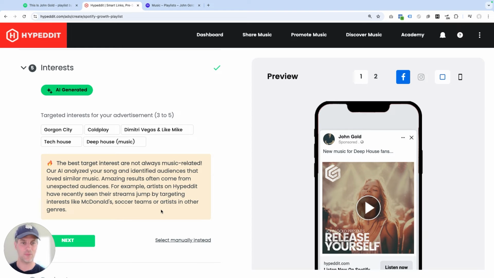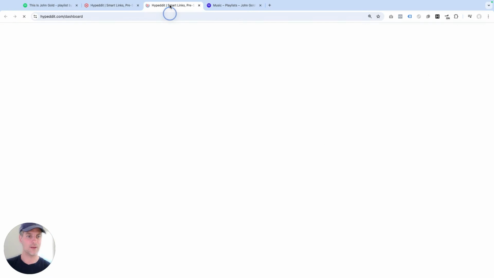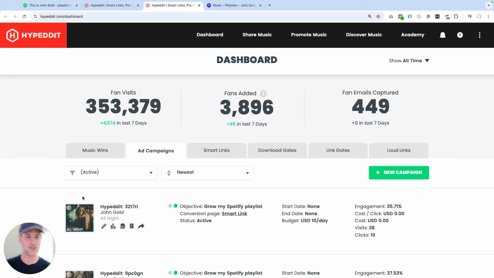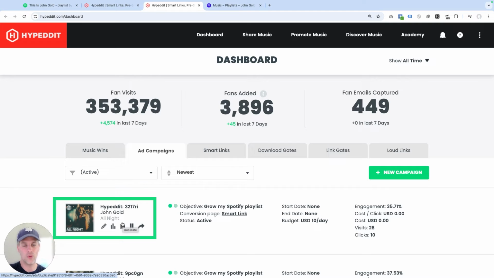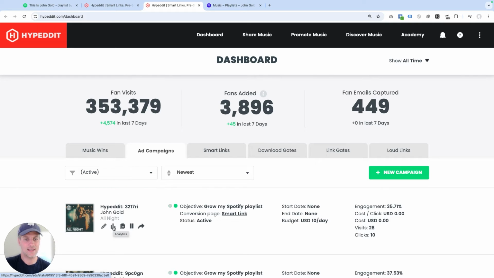And what is helping me with this is another experience that I literally just had. Let me open up another tab here. Let me go back to the dashboard. So this is a song for which I just launched a campaign with AI interests, and it came up with interests that weren't even music related. It actually literally recommended risk management. I'm not kidding, risk management.